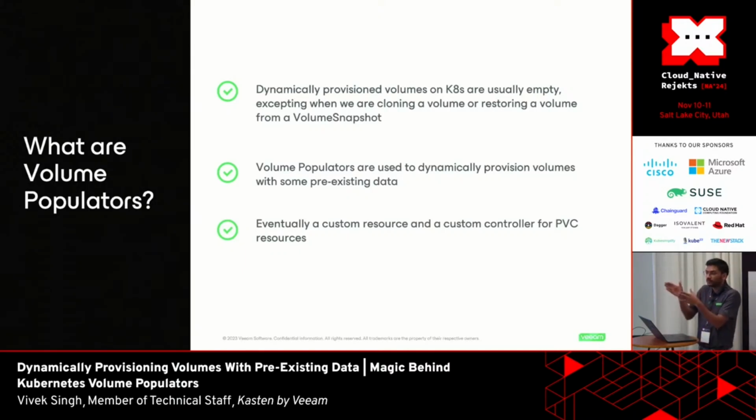So you can just have two sources. One source is another PVC, and that would result in cloning that PVC. So the new PVC is going to be a clone of the other PVC. And the other case is having a volume snapshot as the source of your PVC. In this particular case, your resultant PVC is going to be restoring the volume snapshot. When I say volume snapshot, I mean the snapshot that we created using the volume snapshot API. So this is what the current state of creating volumes looks like without volume populators.